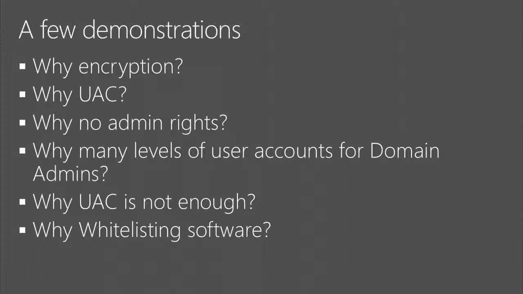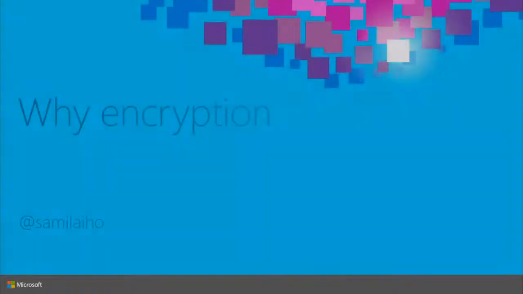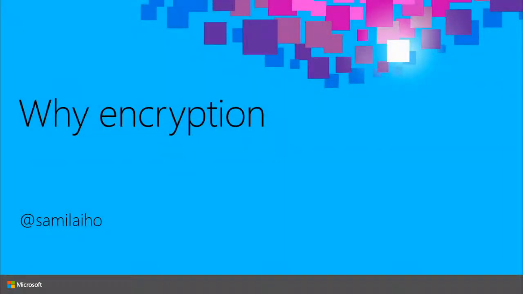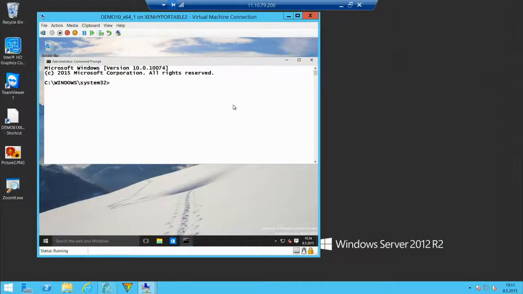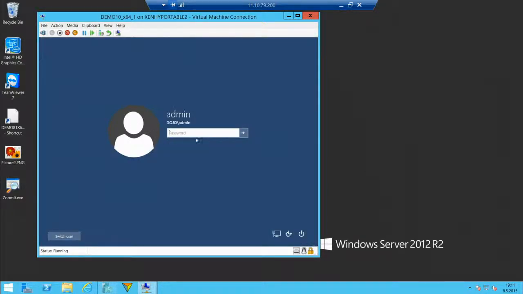We're going to start off with demos now. First we're going to talk about why we need encryption in the first place. I'm going to do a demo which I dare guess you should have seen during this conference, at least in some security sessions, so that you wouldn't be mad at me for repeating stuff that you've already seen. Unless the guys and a lady have copied it from me, this should have a different twist to it, because I have a personal way of doing the same thing, so I hope you get something new from this as well. So I have a Windows 10 box here, as they requested.